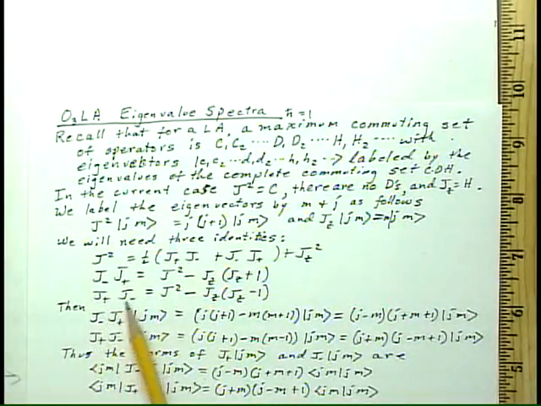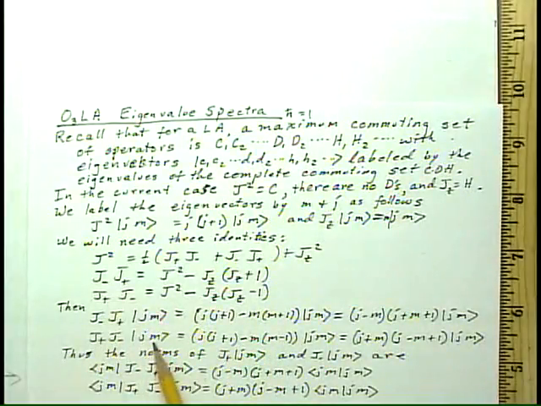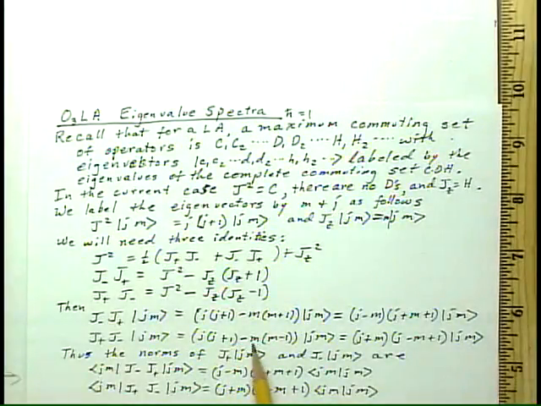Likewise, we can take J plus J minus as this term, multiply it by the vector |jm⟩, and since j and m are the eigenvalues of these two operators, we immediately have again j times (j plus 1) minus m times (m minus 1) here. And that can be rewritten in the form, and these are just numbers here, (j plus m) times (j minus m plus 1). And of course the difference between these two is the sign right here and the sign right here. It only takes a second to multiply this out and verify that they're the same things.